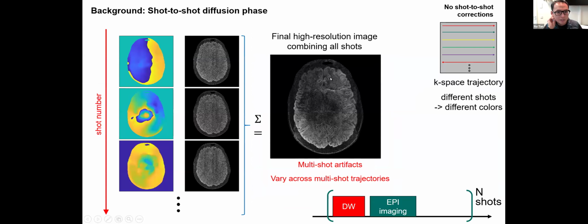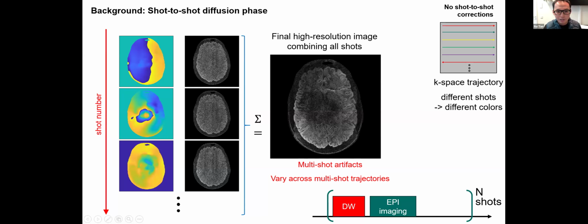And the more problematic case comes when you have diffusion weighted imaging, indicated by this red block at the beginning of your imaging sequence, and you repeat that for multiple shots. So in this case, it's a phase interleaved multi-shot EPI, showing on the right corner. We have different shots covered by these different colors of arrows. So each shot of the image, if you have an intermediate parallel imaging reconstruction, is weighted by spatially varying phase distributions caused by the diffusion gradients here.